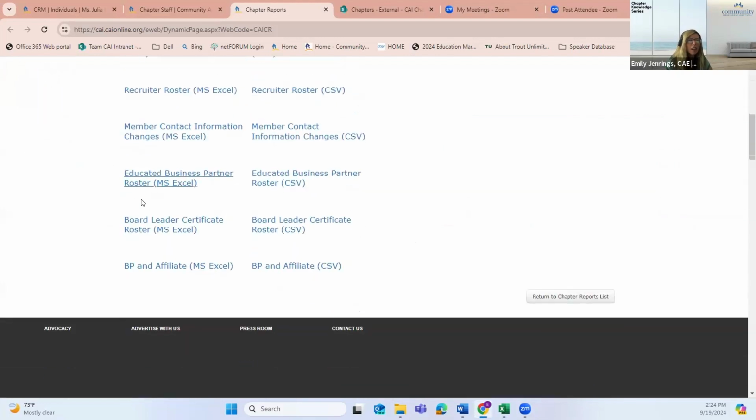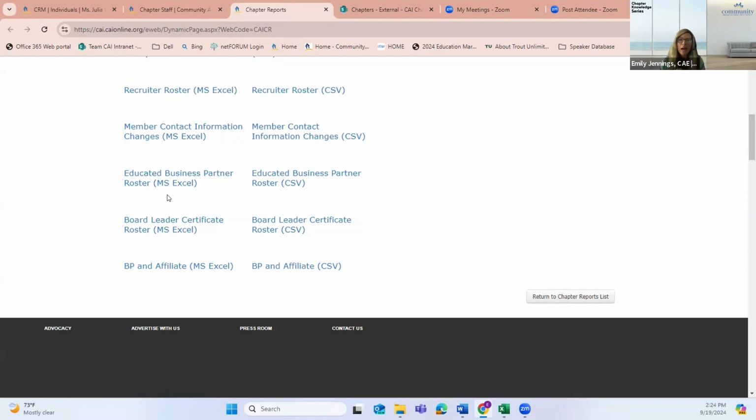These are our educated business partner roster. So this is anyone in your chapter who has the educated business partner distinction. Remember, it's not a designation, but a distinction. You may have some names on this report that you don't recognize. So for instance, like our multi-chapter members, we were having trouble with people pulling on their chapter's report.